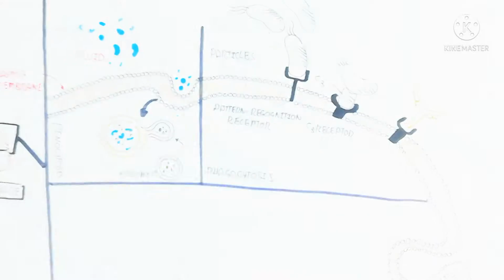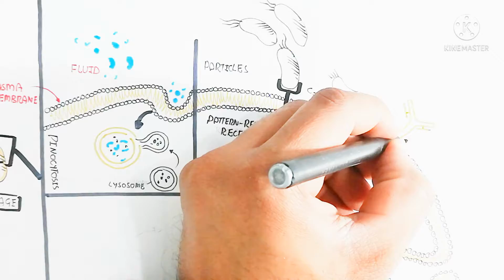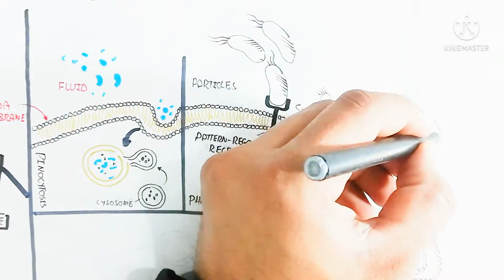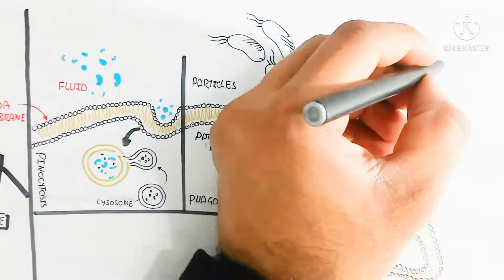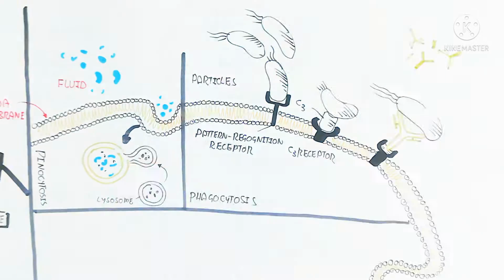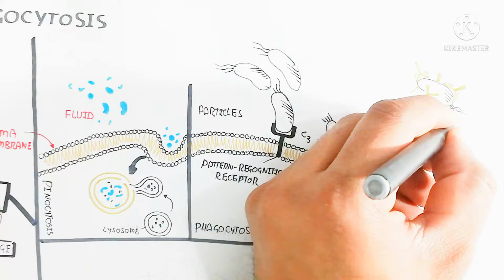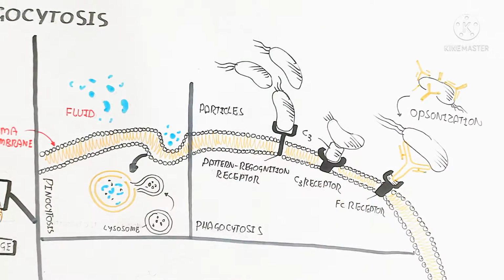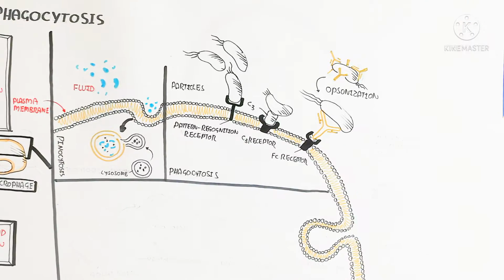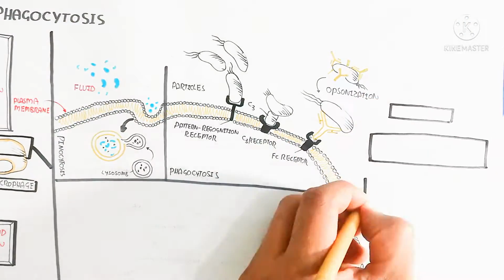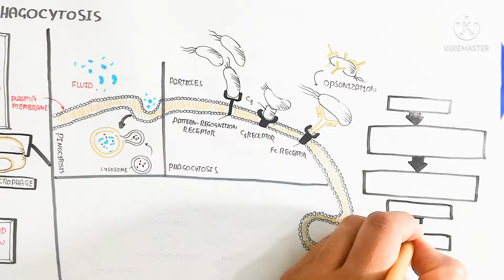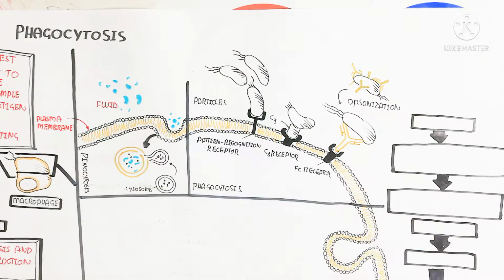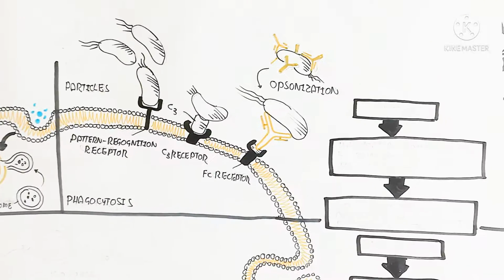On the other hand, the C3 receptor binds C3 protein of the complement system to engulf, while the Fc receptor is used for the Fc portion of antibodies after opsonization of the antigen through a plasma cell and B memory cell. The plasma cell will opsonize through antibodies, and opsonin proteins in the case of the complement system, which is used for the movement inside through the Fc receptor or C3 receptor.